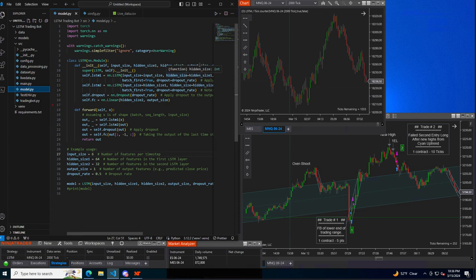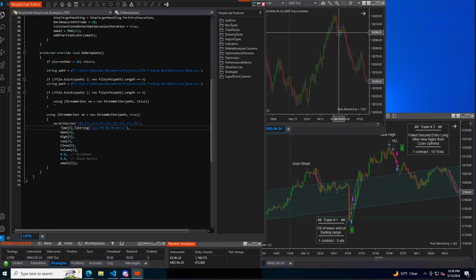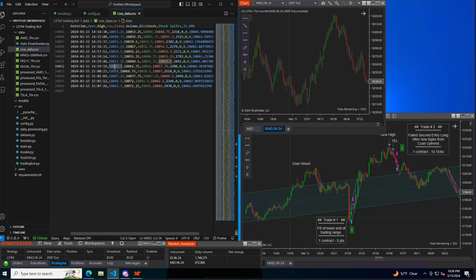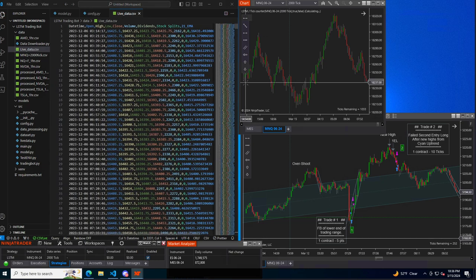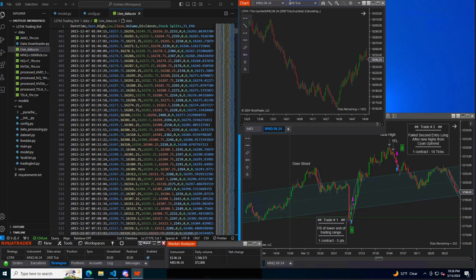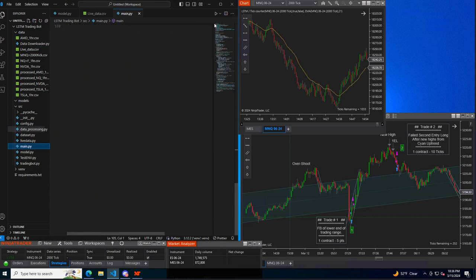To do this, I had to write a script for NinjaTrader to capture the data on bar close and send it to a CSV file, which is right over here. Let's delete this, enable this, and now the strategy I created is active and it's currently downloading the 100 days of 2000 tick chart data to feed into this. I've already got it downloaded, so we can go ahead and run it.